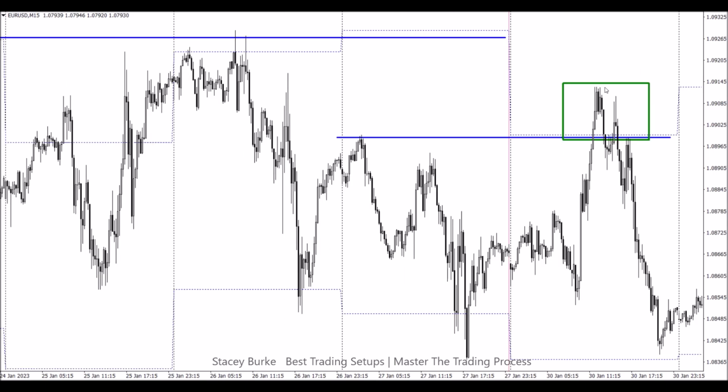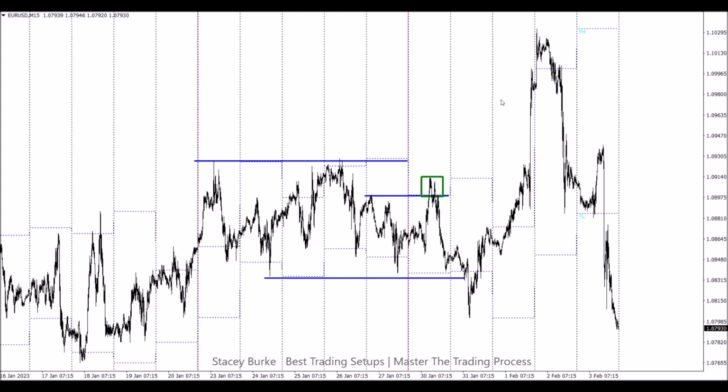So coming back to our overall template, we have a high and a low of week. We have a breakout that failed. That starts our daily count. We have a breakout that failed on our Thursday at the high of the week on the euro. That starts our day count down. Day 1, day 2, day 3 is our Monday.